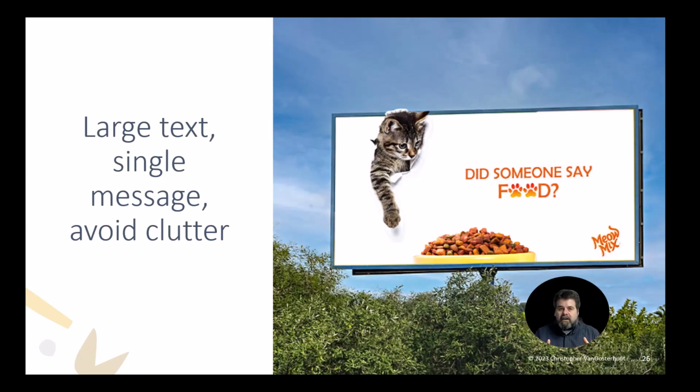Here's another example of large text, singular message, and little clutter. They're using white space. Even though the text is not huge, they've compensated for that by providing a lot of white space, a lot of ability to attract attention. They have actually used some creative fonts, which generally would be considered more difficult to read, but because of the white space and the simplicity of this design, they have been able to get away with some things they wouldn't be able to get away with if the billboard was more filled with messaging and graphical distress.